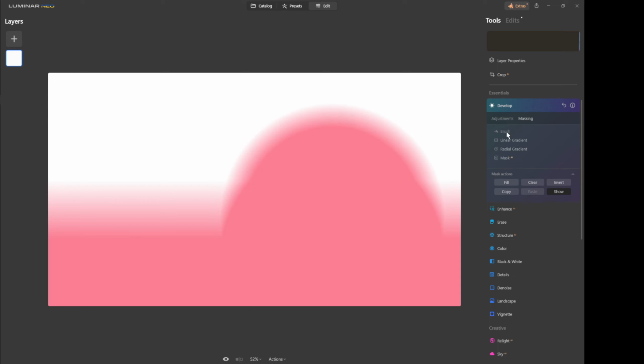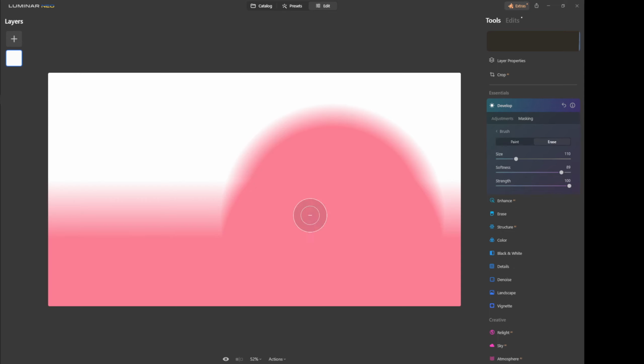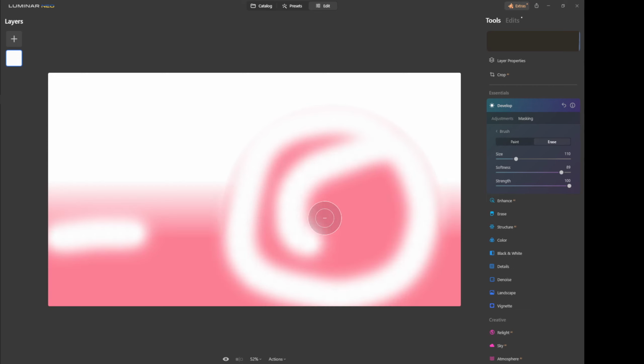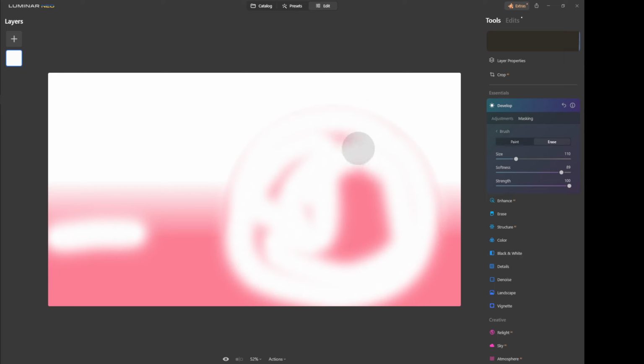The only way to subtract is using the brush function in erase. So I can go along and erase something, but I can't erase a radial mask like this, or not easily anyway. I can do this, but it's not as good as having an automatic subtract function. And of course, if you have a complex outline that you want to follow, that's virtually impossible. But I have found this trick to allow a subtract function to work in some cases.